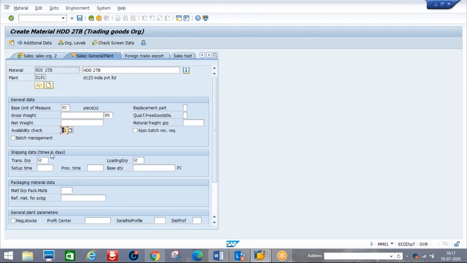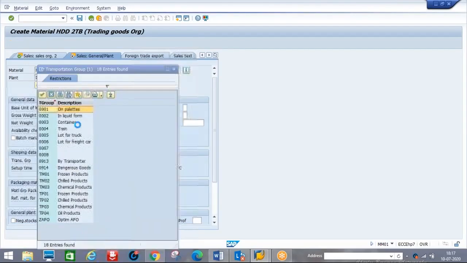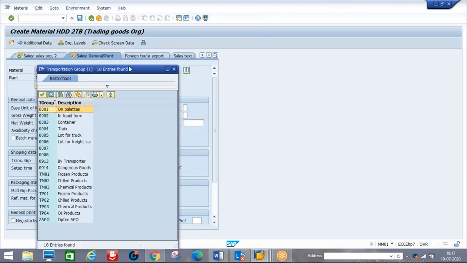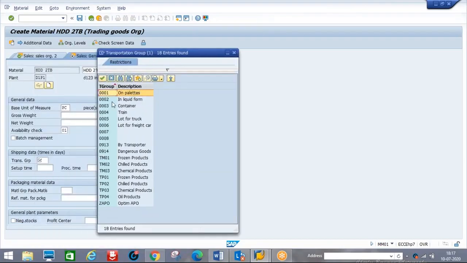Here shipping data has times in days. Transportation group is there and loading group is there. The transportation group is how we tell our vendor we need these materials supplied. If you want platters, or 0002 is liquid form, or 0003 is container, or 0004 is train, or maybe 0005 is a lot of trucks.